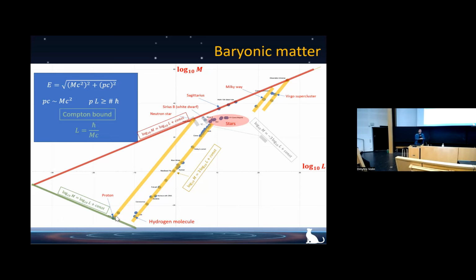Whereas elementary particles do not have a concrete size associated with them. They have something else, called the Compton wavelength. The Compton wavelength is yet another balance, now between the Heisenberg uncertainty principle and Einstein energy. The full formula for Einstein energy is the following: if a particle moves, then the energy is the Pythagorean sum of the rest energy and the energy associated with movement. If the momentum is very high, we're interested in the situation when this part of the energy becomes of the order of the Einstein rest energy.